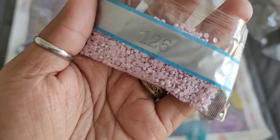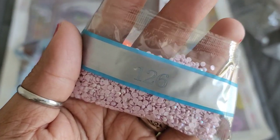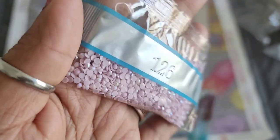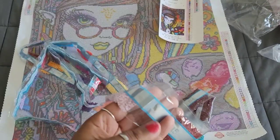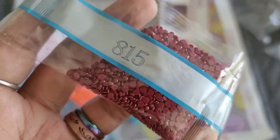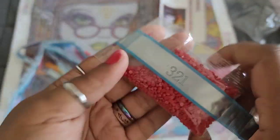AB alert. Yes. Double trouble right there for the AB alert. 126 is the second AB in this kit. So that is going to be like a lavenderish purple. And look at that AB sparkle. Yes. One of these days, I'm going to get that toothbrush that they use to sparkle up these drills. I'm telling you. 815.